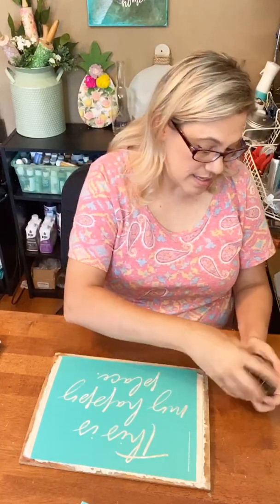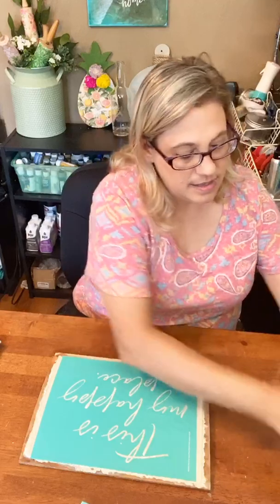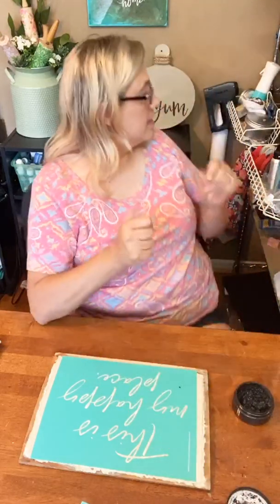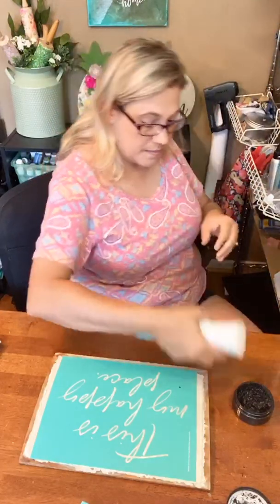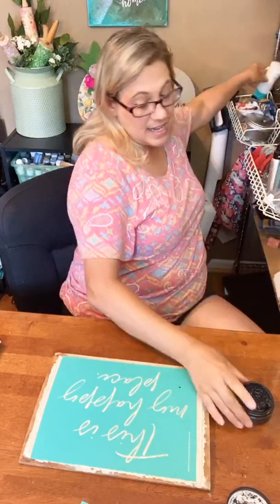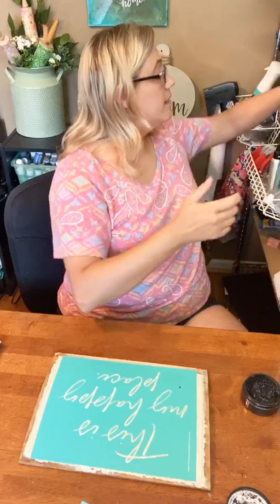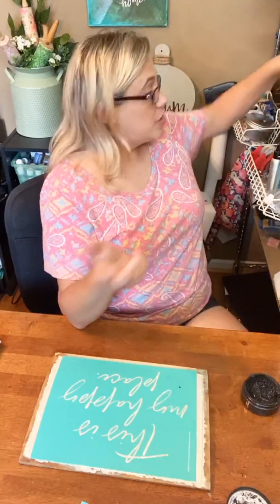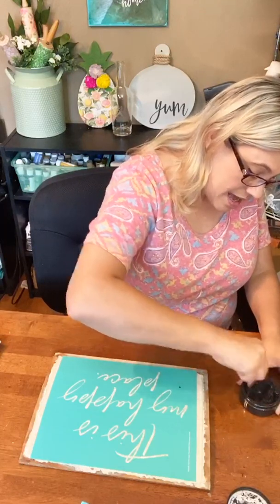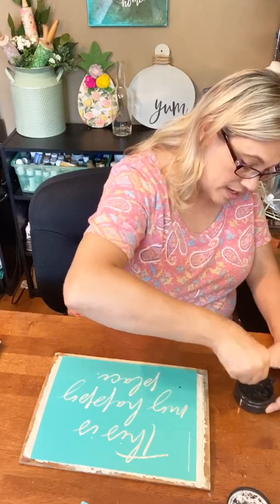Okay, I have 2 of these out. I don't know why. Probably because that one is very clumpy. Let's see, I think this is a brand new one. Oh, nope, it's not. Okay, let's see if we can get this paste to comply. I'm just putting a little bit of distilled water in it. You can't really see how clumpy that is. It's because one, I haven't used it in a while, and two, some of our darker pigments tend to clump up sometimes a little bit more than others.